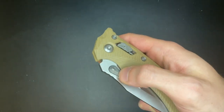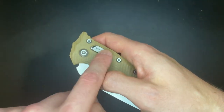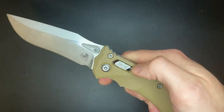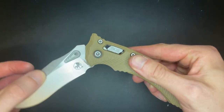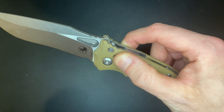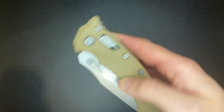It's not a crisp resistance. It's a springy resistance. You are overcoming a spring here. You can see this is depressing because the blade is pushing that back. Once you get past that, you're free swinging until you get back to the top and it locks back into place. Watch the ram lock here, pushes back, snaps forward.